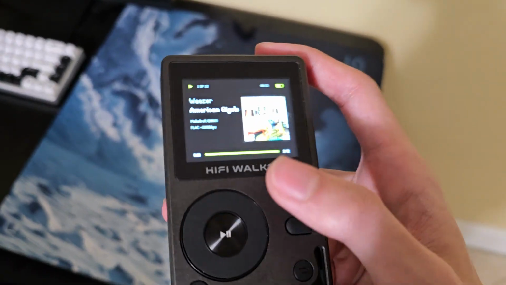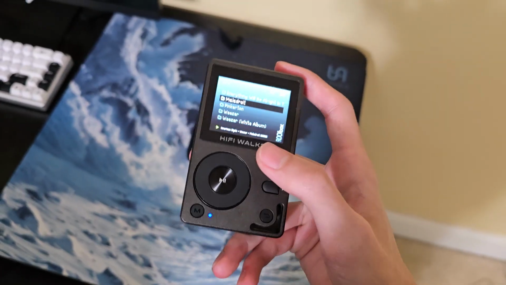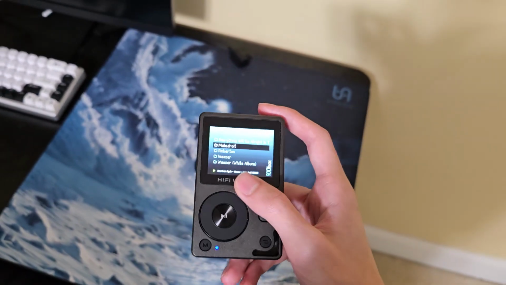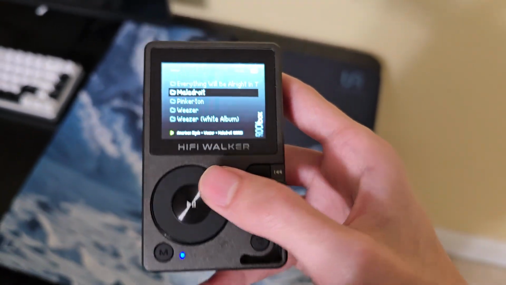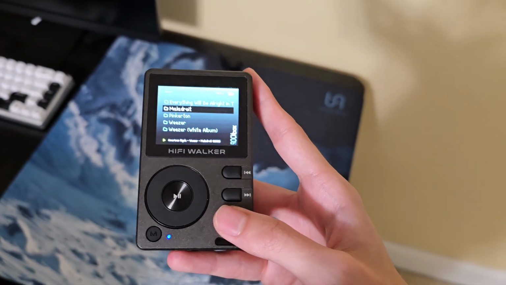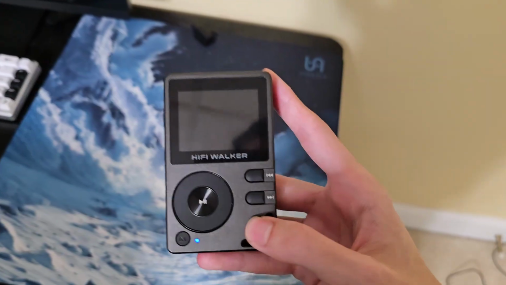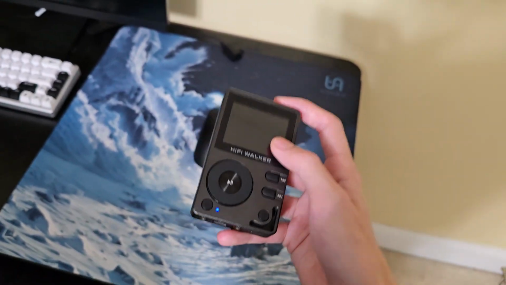And the reason why I say it's not the big deal is because the Hifiwalker H2 has a really potato-y kind of screen when it comes to looking at album art. It's good when looking at text, like you can very clearly see this, although it does have a very big glare. My camera has a very big glare because I do have my lights on, so yeah. Can't really see it all that clear, but again, trust me, in person, it is very, very clear to see.